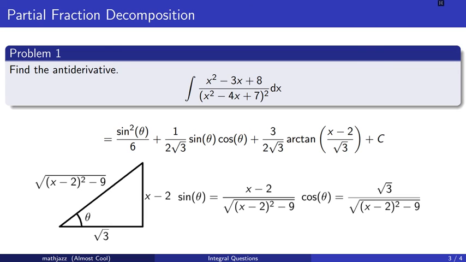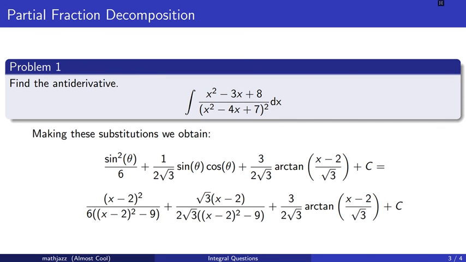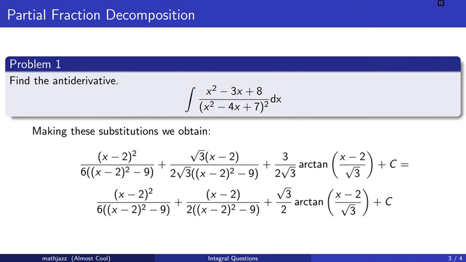So we have the sine and cosine expressions, and we plug that into our antiderivative, and we get what we have here. We notice that we can have some cancellation. The square root of 3 cancels with the square root of 3 in the middle fraction, and we can cancel a square root of 3 out of the top and the denominator of the final fraction. Doing that gives us the expression that we see here. And this is our antiderivative, as complicated as it looks and as roundabout as it took to get here. Again, the 9s in these are actually 3s.